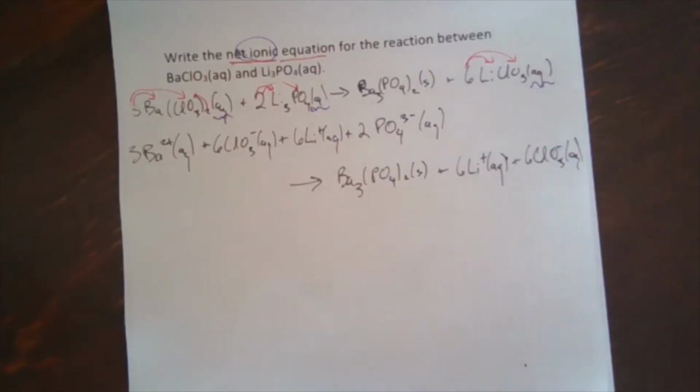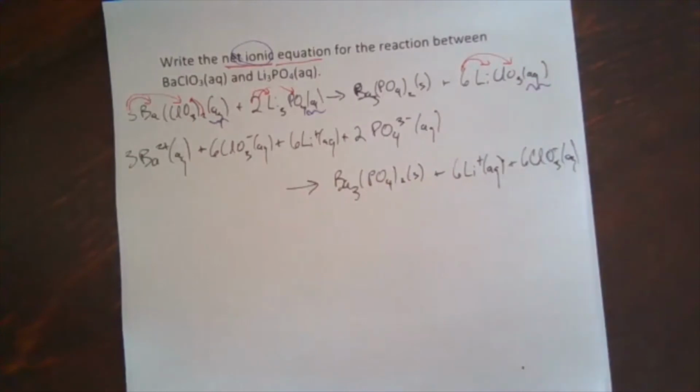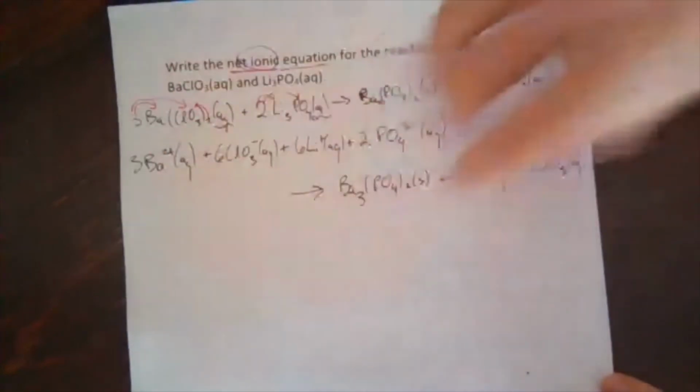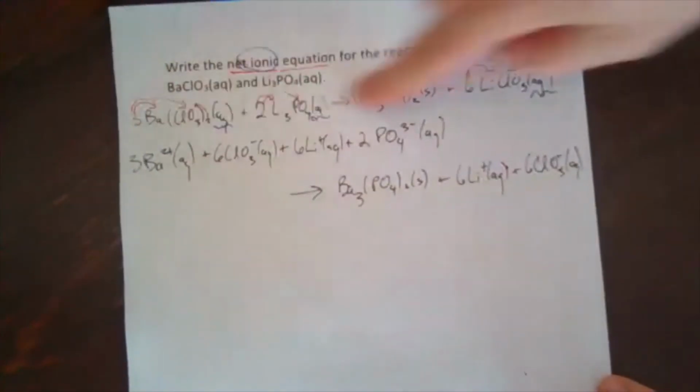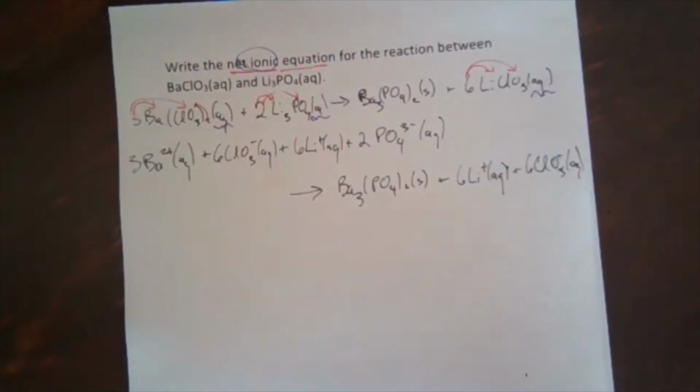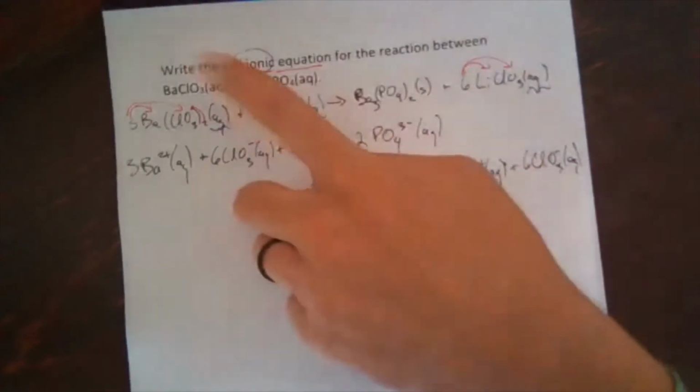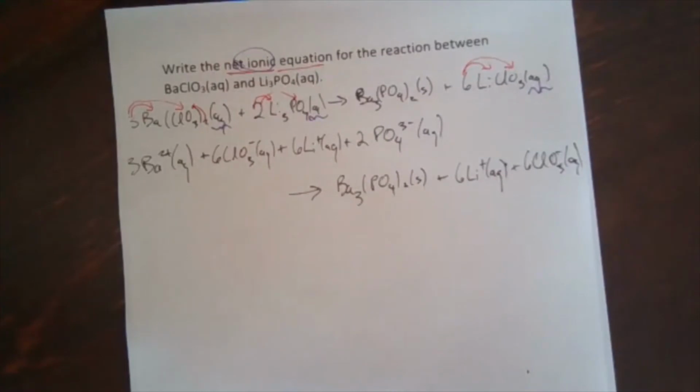So what we've written right here is usually called the complete ionic or ionic equation. Generally, these aren't super interesting. It's just a more convoluted, more explicit way to write all of this stuff that we have up here. So instead, we tend to move forward into the net ionic, which we care about. Net ionic is only focused on things that change. So we want to look at things that don't.